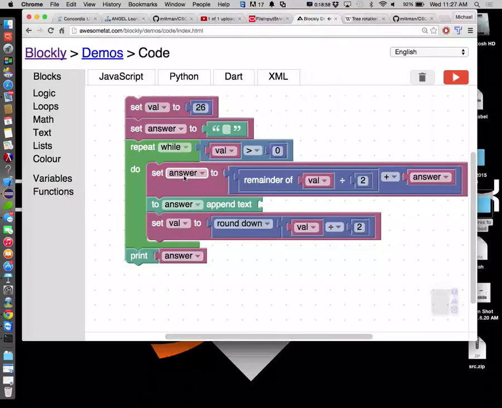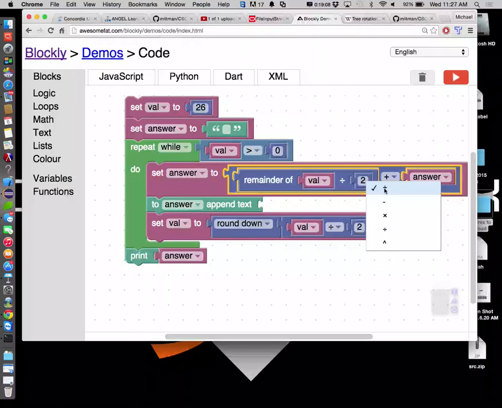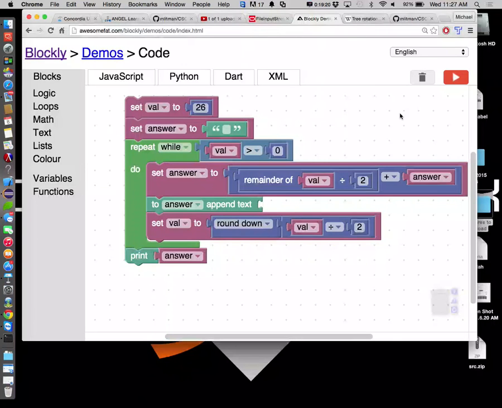So we're going to set answer equal to the remainder of val divided by 2 plus answer. In many modern languages, the plus sign, when dealing with a string on one of the sides, is treated as the concatenation operator. The same thing as the dot operator. Okay, and we talked about that last class, right? All right, so this would technically work.